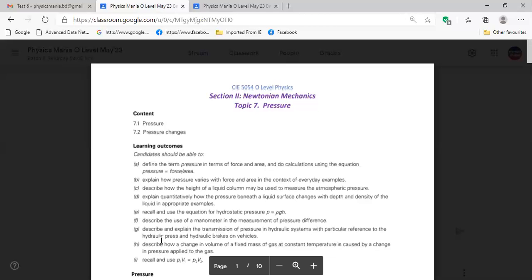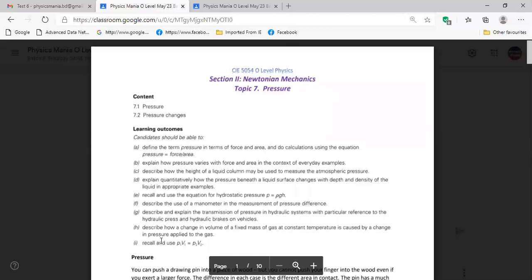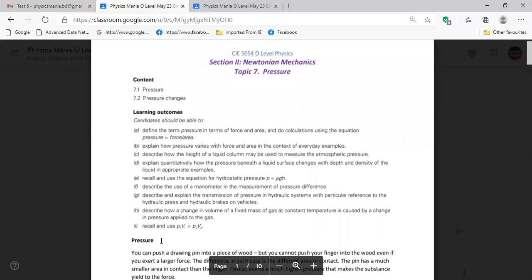Then we have hydraulic systems. Do you have any idea about the manometer before this? I think I learned it in geography for some reason. I have a little bit of an idea about how this works. The difference in height of the columns is like the pressure or something. Then do you have an idea about hydraulic brakes, hydraulic pressure? Yeah, a little bit.